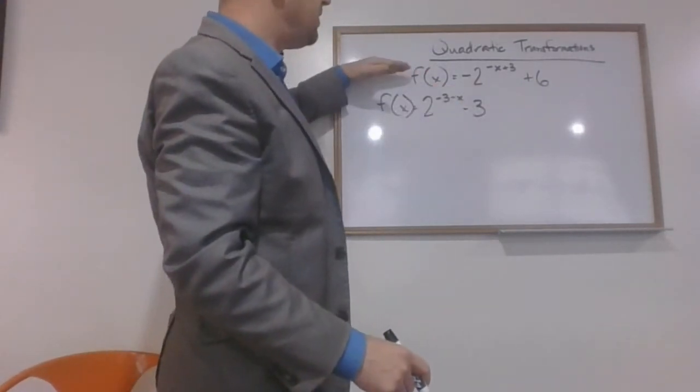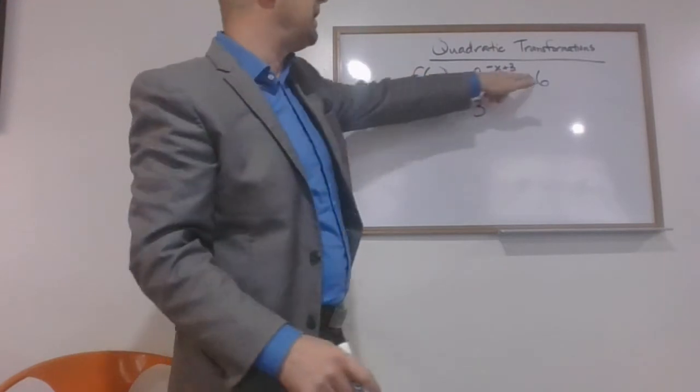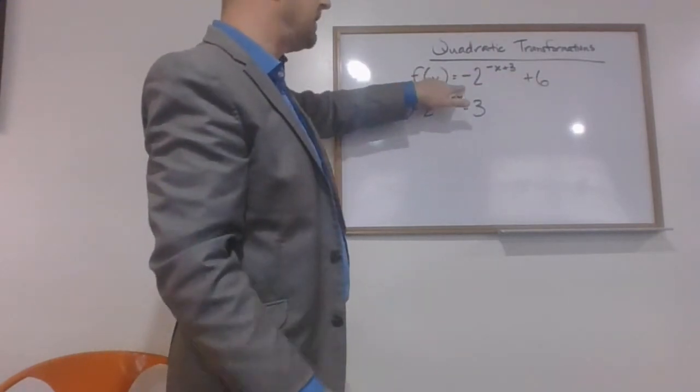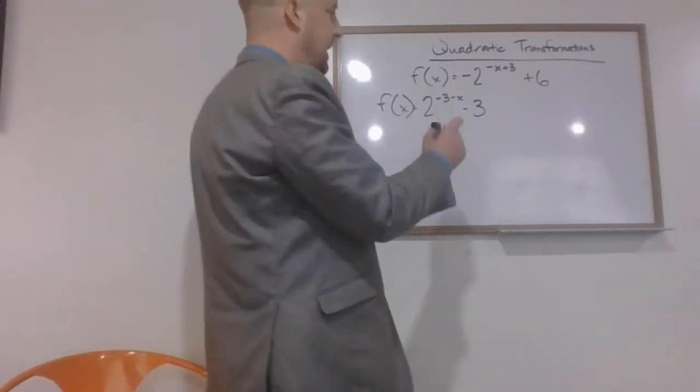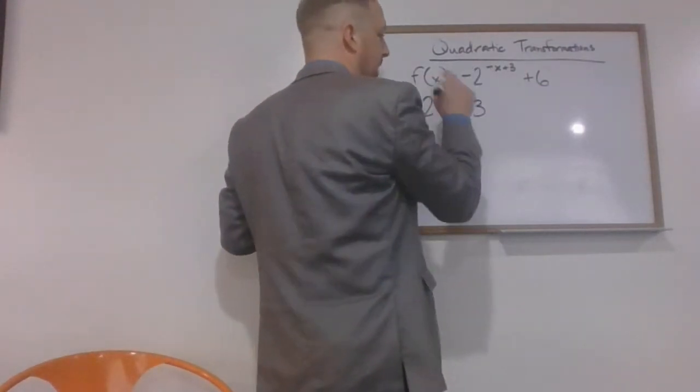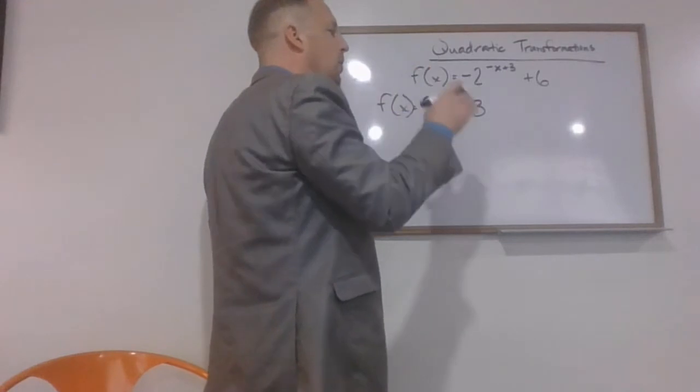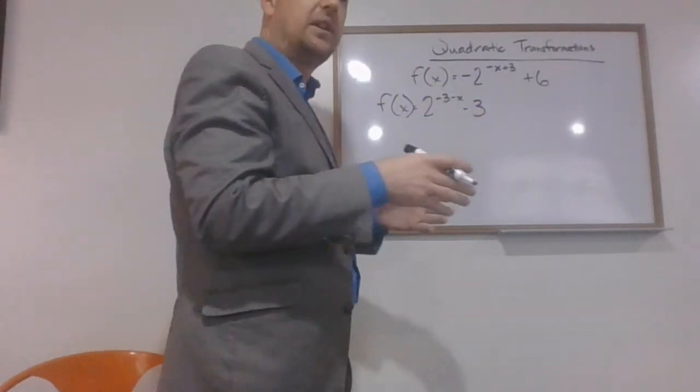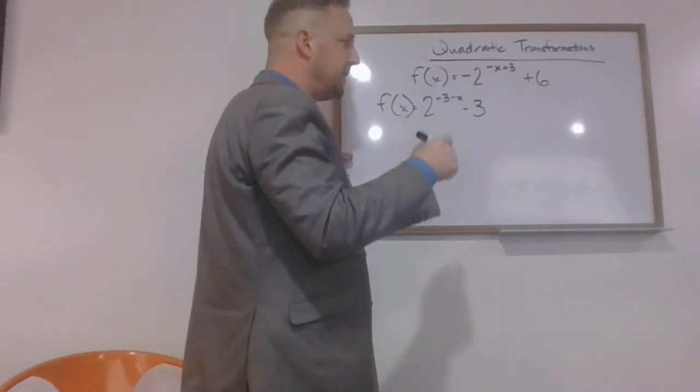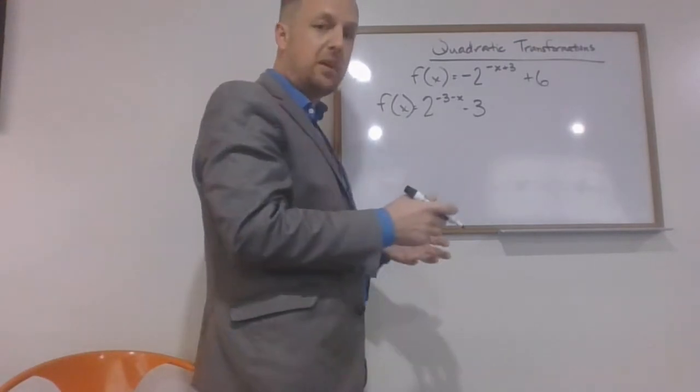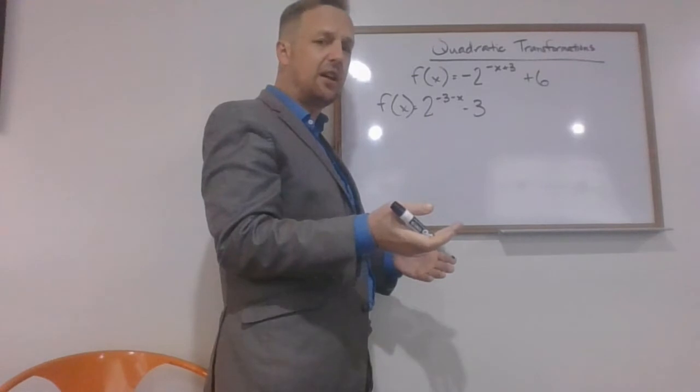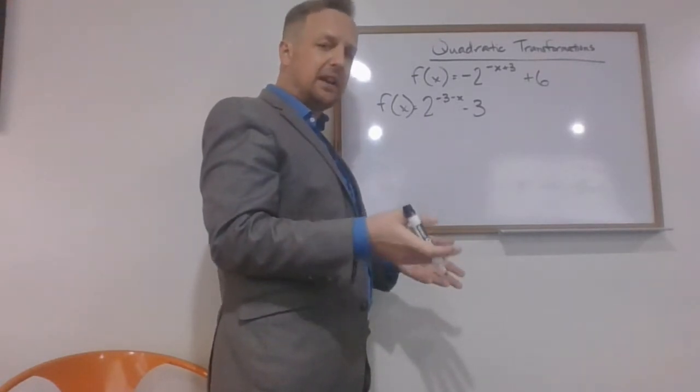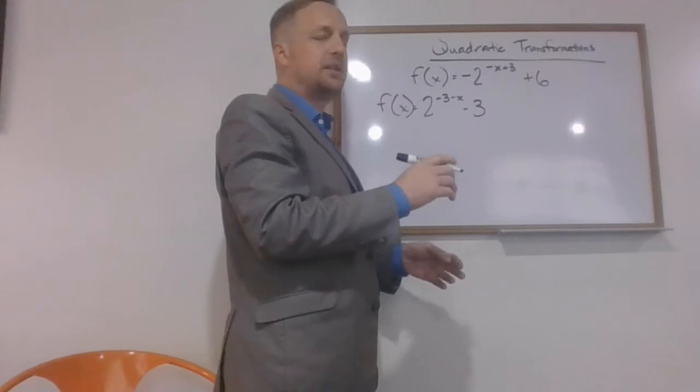I want to make this clear: pretend this one doesn't exist for now. If you feel good about everything you see in a transformation like this, you're ready for any quiz or test. I want you to pay attention to a couple of areas. There are only four places where a transformation is going to occur, and recognizing the difference between all of them is going to be what makes this easier to work with. By the way, in case you couldn't tell, I'm now no longer at school, so it's going to be a couple of days while I get all the angles adjusted and everything, so I thank you for your patience.